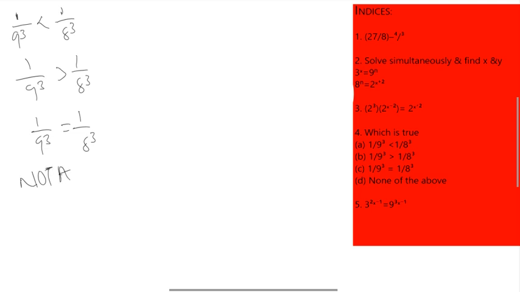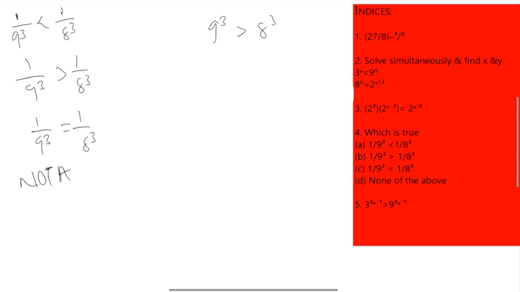None of the above. Alright, so very quickly now, I'm trying to see how we can possibly solve these questions without a calculator, right? Because we will not be allowed a calculator in the exams. Since we started, we have not used a calculator. Let's not start now. Now, we already know for a fact that 9 raised to power 3 is going to be greater than 8 raised to power 3, right? But that's not what the question is asking. It says which of these is true.